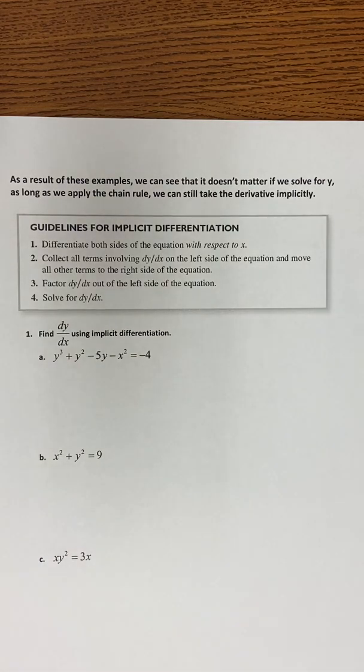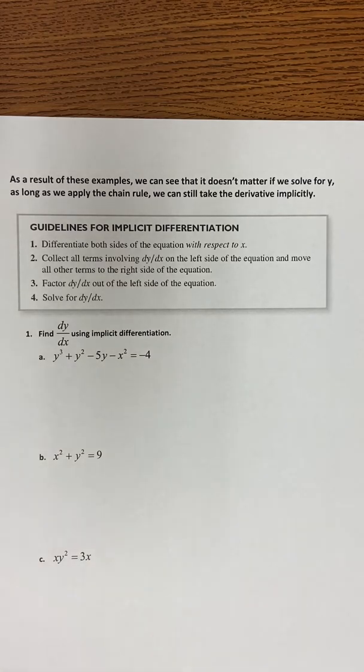So here are our general guidelines for implicit differentiation. You'll differentiate both sides of the equation with respect to x, but each time you take a derivative that has y in it, you'll need a dy/dx in there as well. And then to solve for your derivative of y with respect to x, you'll collect all of your terms with dy/dx to one side and everything else to the other side, and then you'll factor out the dy/dx and divide by whatever remains. And we'll see when we take second derivatives and things like that, we have to sometimes be clever with our substitutions.